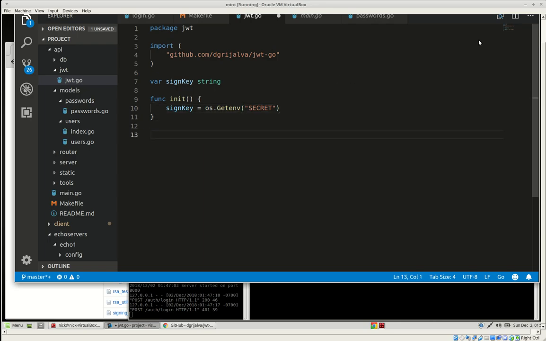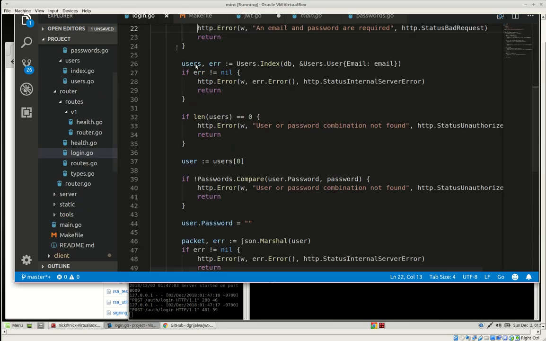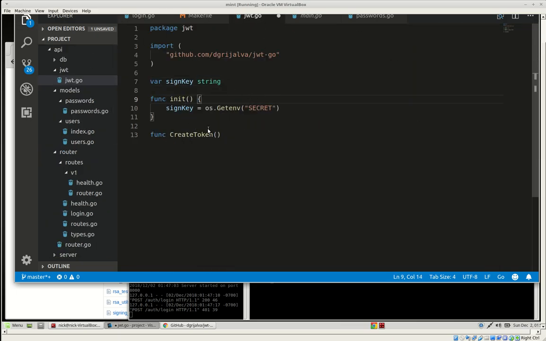And then we'll come into here and we'll say, let's see, we want to create a token. So let's go ahead and do function create token. We don't actually need the entire user data. All we need is the actual ID from the user table. If you remember back in this login function, we grab all the user data from the database. So when we encrypt this, we're just going to encrypt the ID, because you can use that to grab all the associated data for the user. So we'll do that for now.